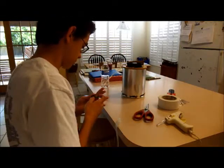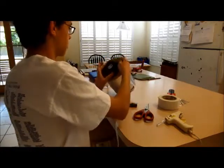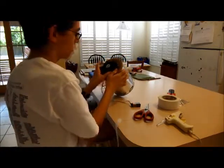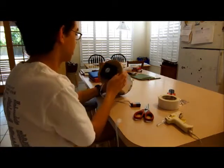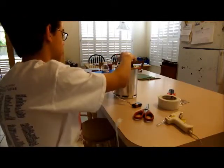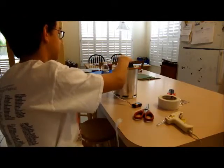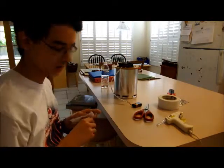So, secure fan. And there we go. Got some very, very nice cool air coming out of the can. So, yeah, that's really nice. And that is how you build a cool can. Now I'm going to go ahead and clean up.